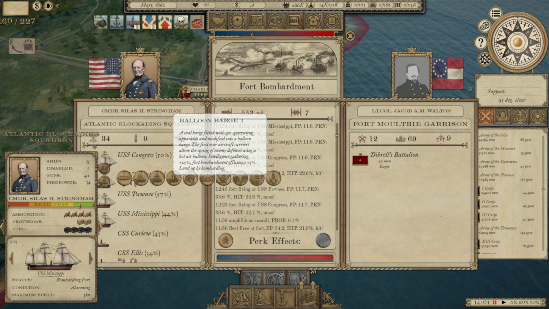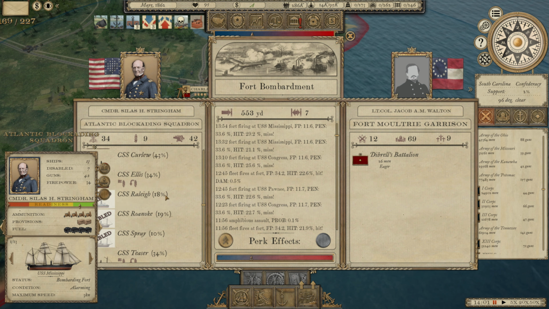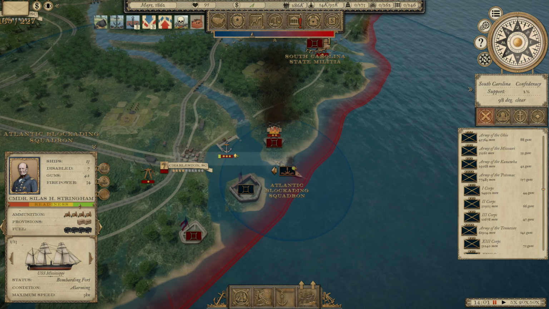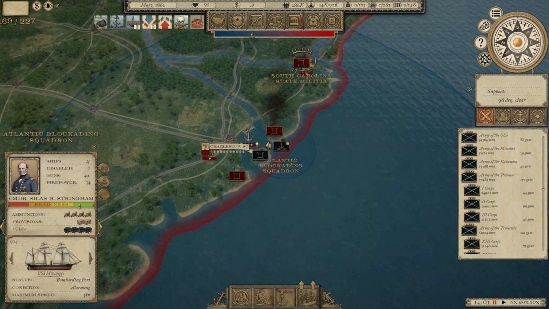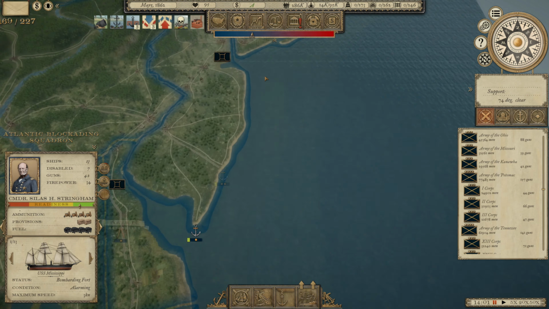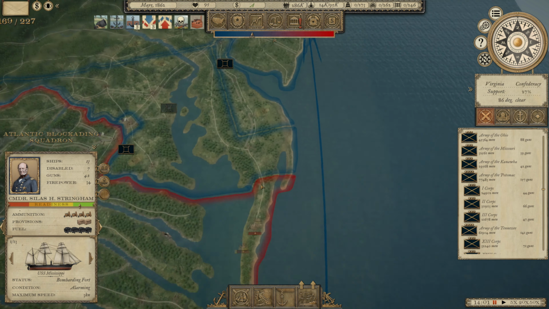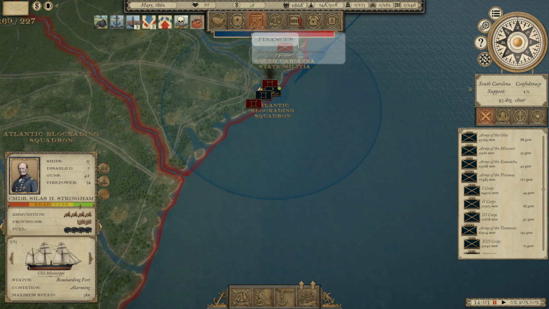All right, Balloon Barge 1. That's going to help us also with... oh, man, we've actually got several ships that are hurting at the moment. So I think I'm going to go ahead and pull them out of there until we can get those ships in better condition. Let me see if I can do that. Send them back up maybe to New York for the time being. Get the ships repaired. Maybe actually add a few.